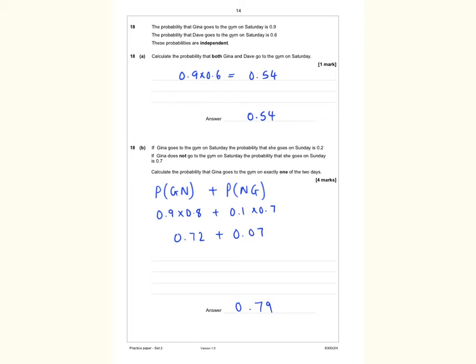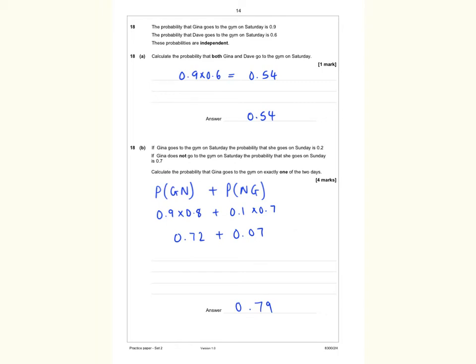Now, I do recommend that you draw the tree diagram, okay, so that you don't miss any information. It helps you see how to do it, and it also helps you to find all the calculations. You see that this 0.8 is not here anywhere, okay, and this 0.1 as well, it's not here on this page. And if you were to draw the tree, you would have actually written them out, okay.